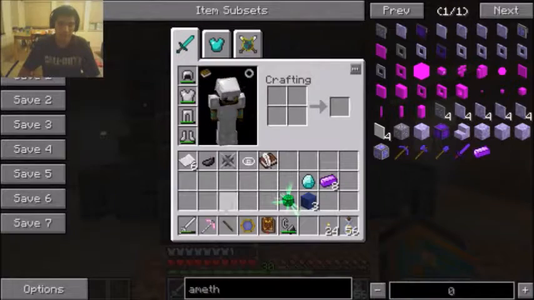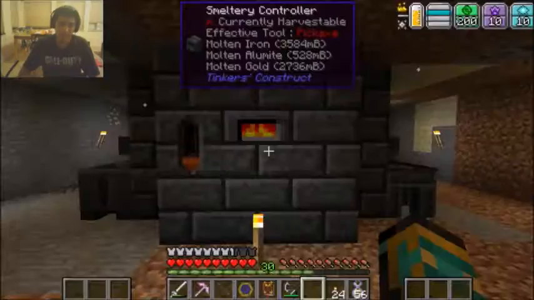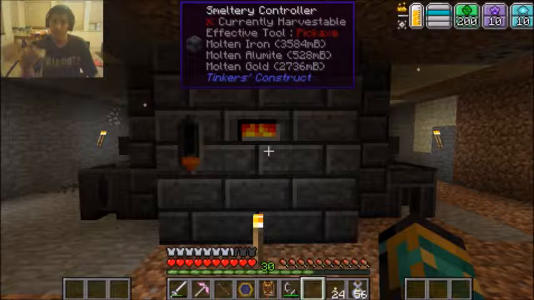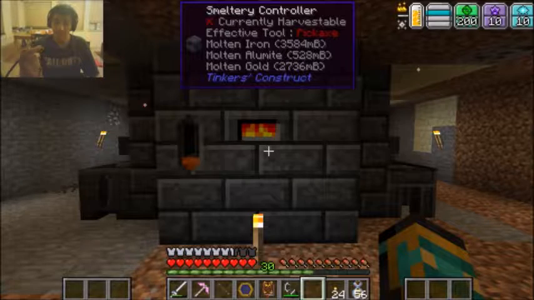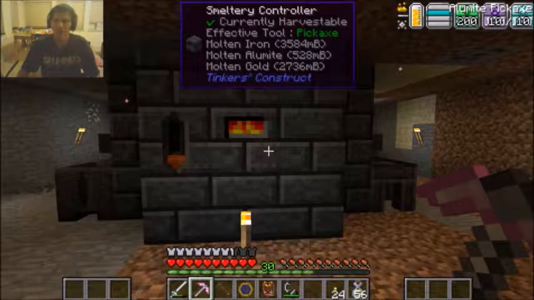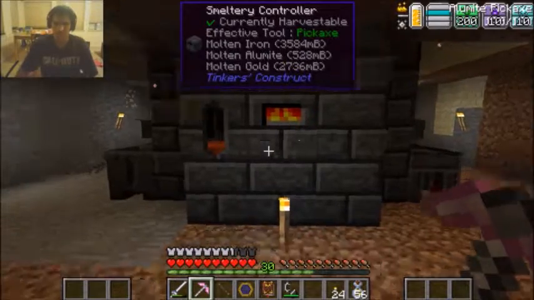So if you notice, I made a new pickaxe, the Alumite pickaxe. Alumite can mine at diamond level and above, because Tinker's Construct has a level that's above diamond. So this thing's good now. Problem is that to repair it, I'm going to need Alumite, so that's going to be a slight issue.